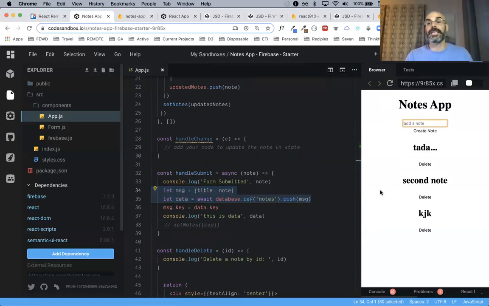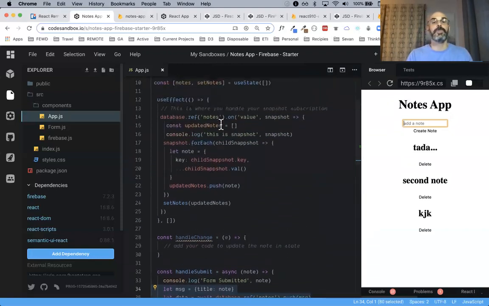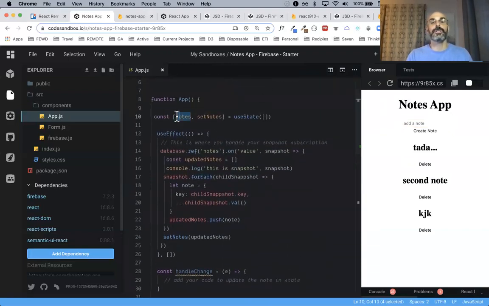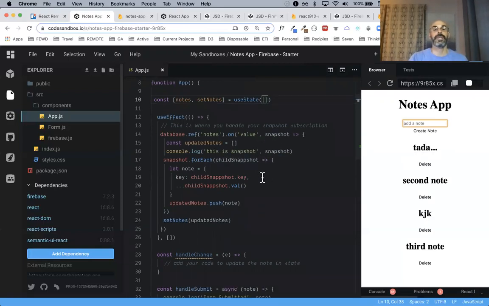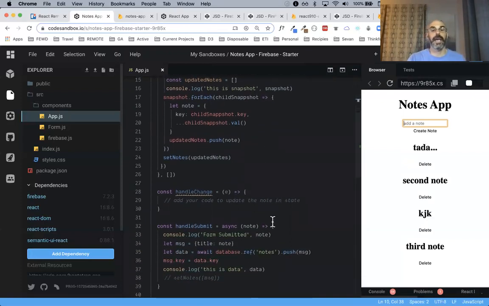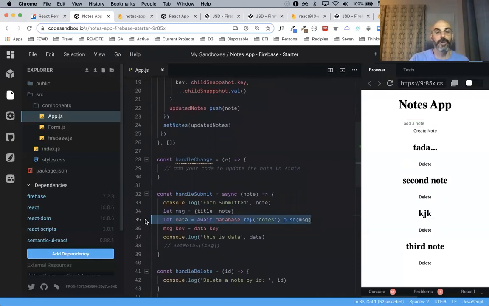The reason why we're going to see anything on the screen is because notes, the array of notes, has a new thing. So, I don't know, third note. Look, the third note is added. Anytime we push something to the database, we're going to get this. And when we handle submit, we are pushing something to the database.